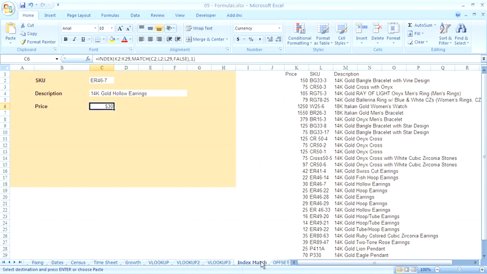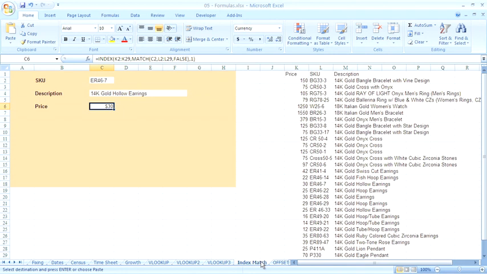But now I need to find the price. Well, this is tough because the price is located to the left of the SKU in my lookup table. Excel veterans would say, hey, this is easy. Just take column K and move it over to column N, and then you can build a lookup and ask for the third column. It would be great if Microsoft gave us the option to say we wanted the -1 column. In other words, go to the left of the key. But they don't do that.